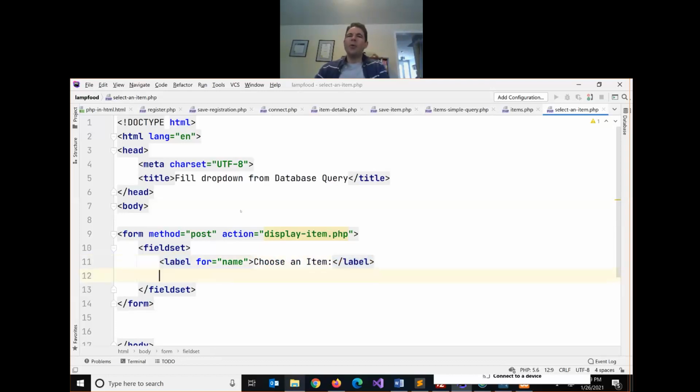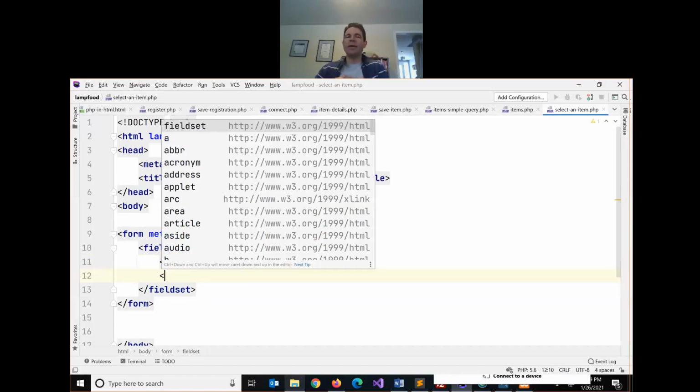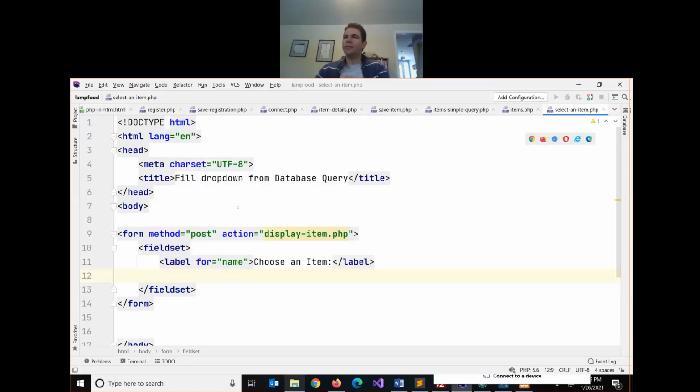We'll put on a label. And what HTML tag do we use to generate a drop-down list? So we want to give the users a list that they pick from. Thank you, Ivan.